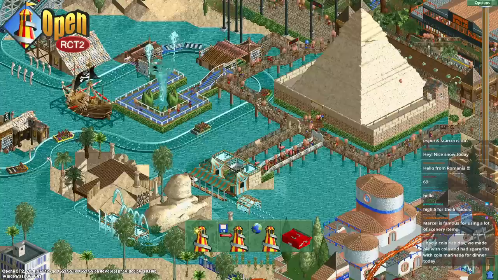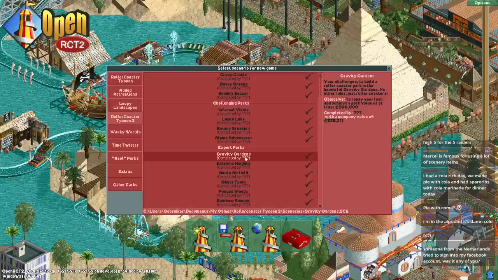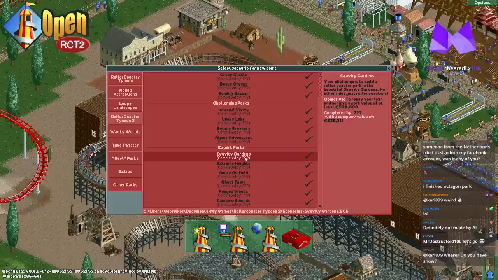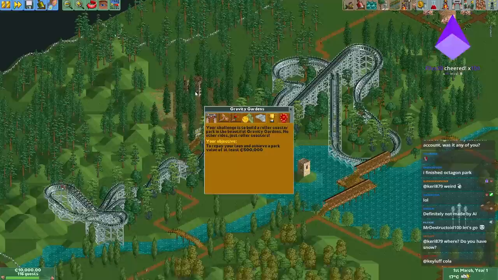Anyway, let's get started. Today I thought it would be fun to do Gravity Gardens while only using gravity to power the coasters. Now, this is going to be ridiculous. Absolutely batshit ridiculous. But it's going to be funny, because you can actually gain speed.